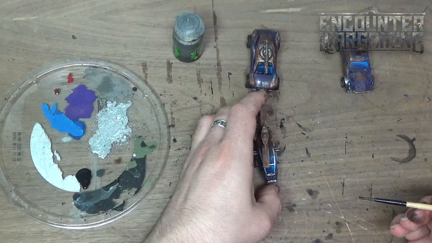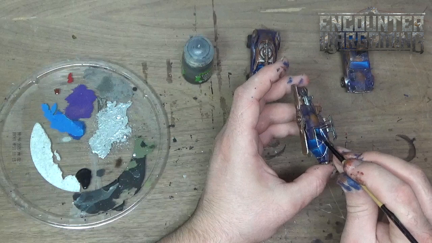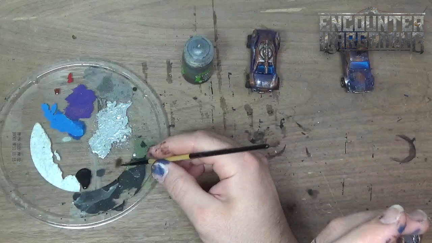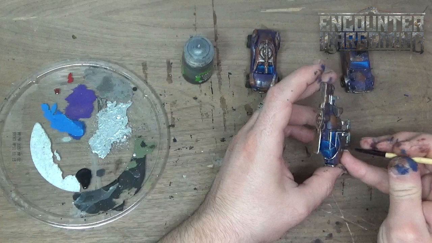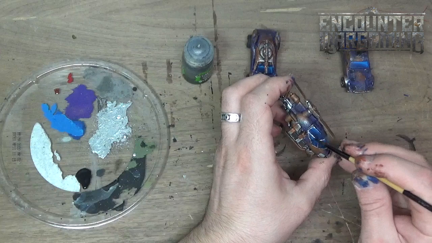Beautiful. This is turning out amazing. See, you don't have to be a pro painter to paint pro. There's a lot of cheats in this hobby. And this is one that I recently discovered. And I'm going to use it to my advantage. Perfect. Nice. Just want to make sure I get every square inch so that everything's properly shiny. Sweetness. Alright.